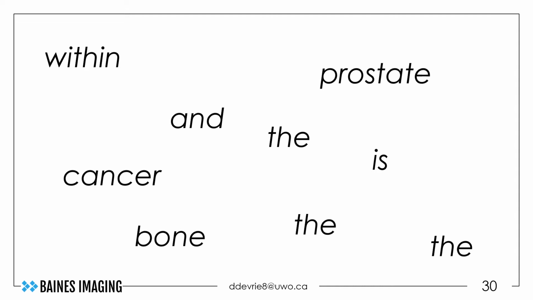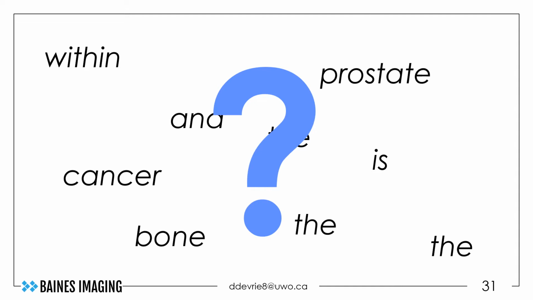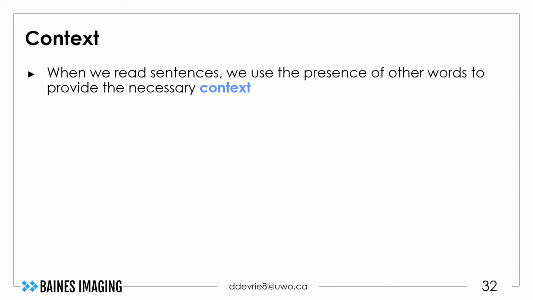The problem with this is that to the network, the sentence basically looks like this. And as we could see, if we just got these words thrown at us, it'd be very hard for us to interpret. What's the sentence? What does it mean? We have no idea. And that's because at each point, the network doesn't really remember what came before or what came after. So how do we fix this or make sense of it? We should look to how we read sentences to understand how maybe the network can start to understand the sentences. So this is by using the idea of what's known as context.